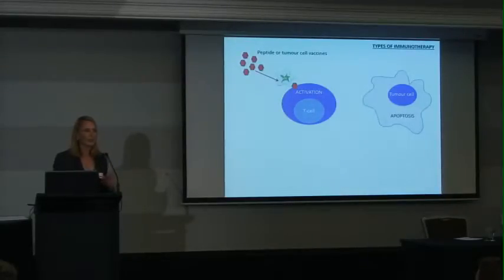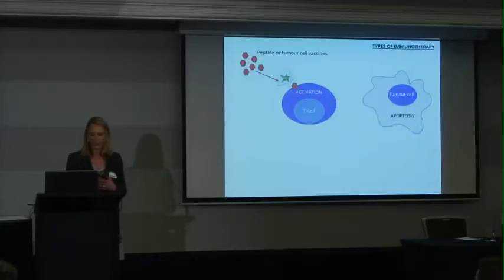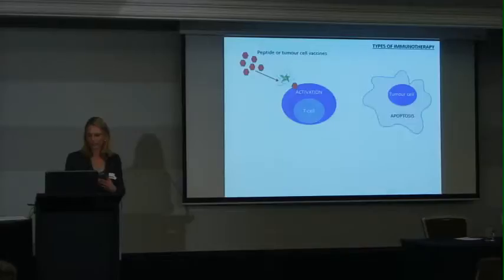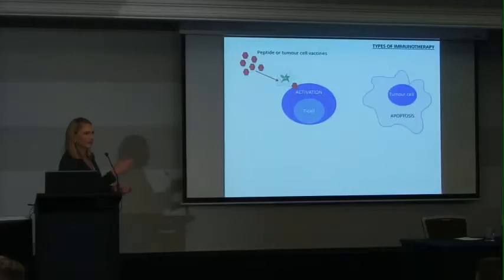Immunotherapy can come in all different packages. The first one is that it could be a peptide or a tumour cell vaccine. These are vaccinations that you get off the shelf. One of the good examples of a vaccination is the EGFR variant 3 vaccine, which is sometimes called Celdex, or the CDX 110. What it does is you inject it in, it stimulates the dendritic cells to then activate the T cells, and then the T cells will start eating the tumour cells. There's been a big phase 3 trial that's just run at the moment, and we're waiting for the results.